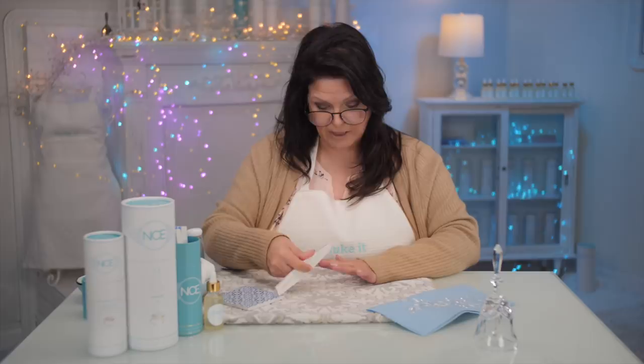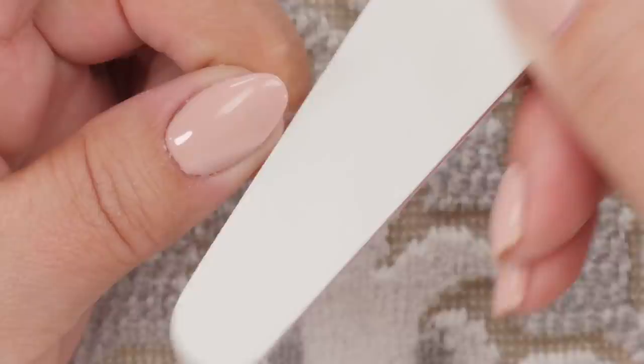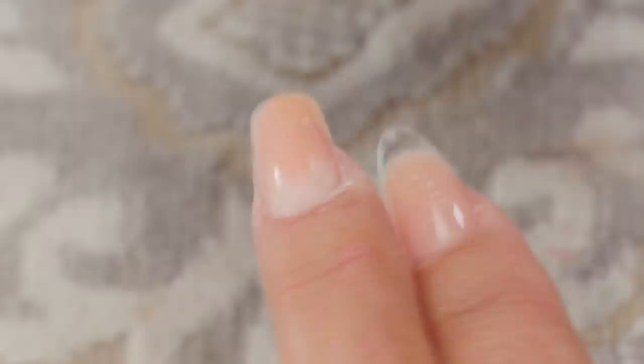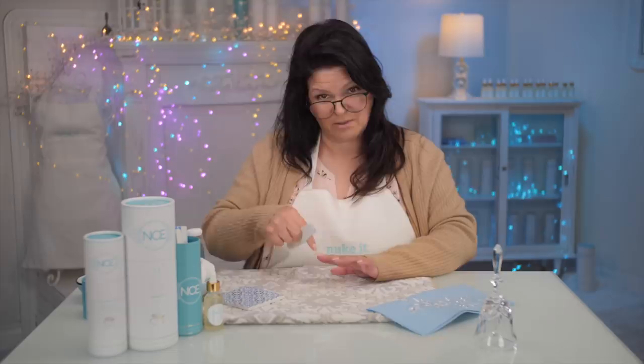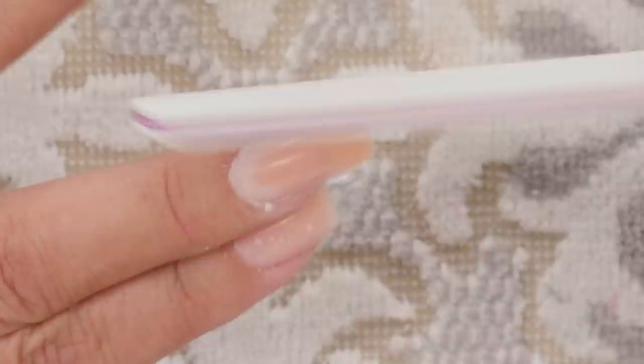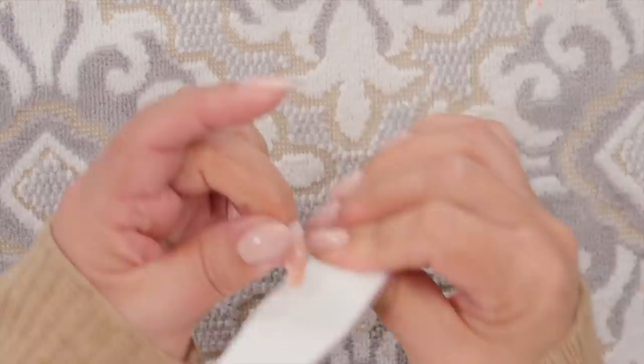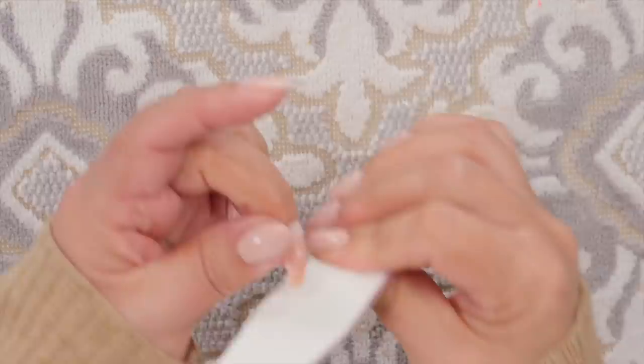If you can see or feel any ridginess, take a little file — I'm using the medium — and smooth out any cuticle area that isn't quite as smooth as you'd like. Just watch your cuticle and go around ever so gently. You don't want to file the top of the nail much because it's already pretty smooth and perfect — that's the end result a sculpted nail technician is trying to achieve, and it's already there. I'm going to leave the dual form as a square so in the final photos we can tell which is which.